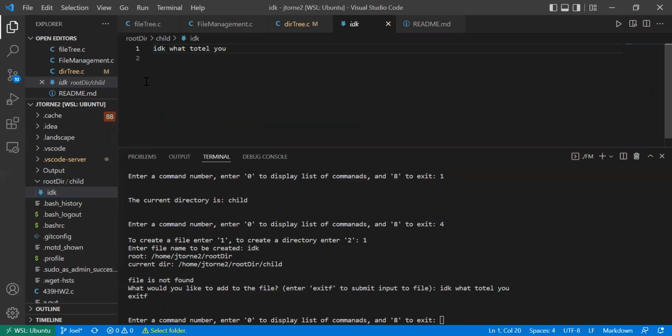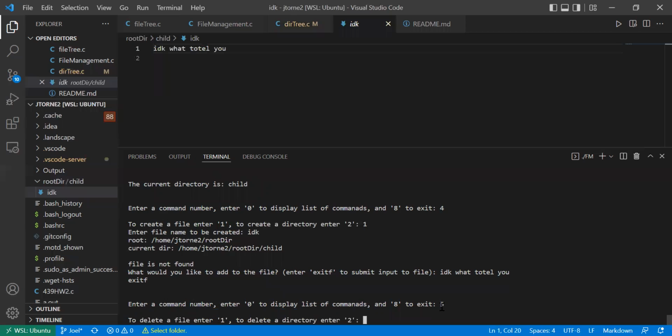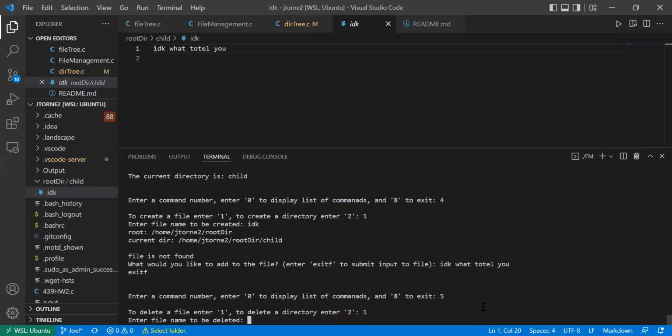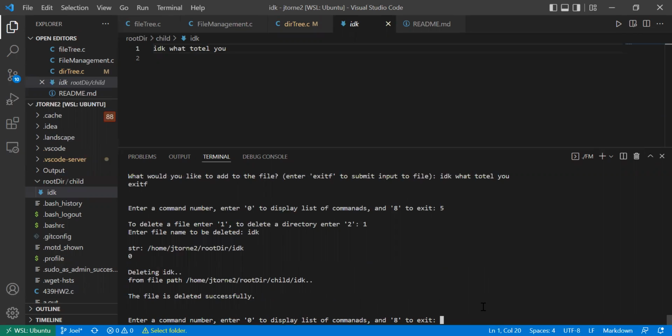So if we go back to the terminal, we can delete the file. We enter 5 to delete, and then we enter 1 to delete the file, and then we enter the file name. Okay, so you can see that the file was actually deleted.